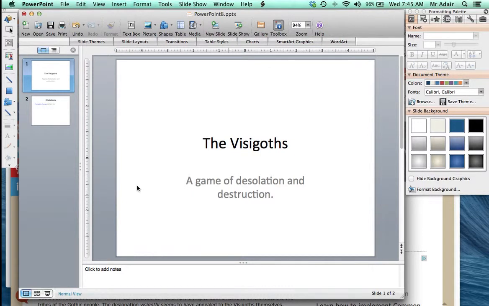PowerPoint, starting with the actual game. So you've made a flowchart, you've got a basic idea. Here are some helpful tips to make your workflow a lot easier and stay organized.